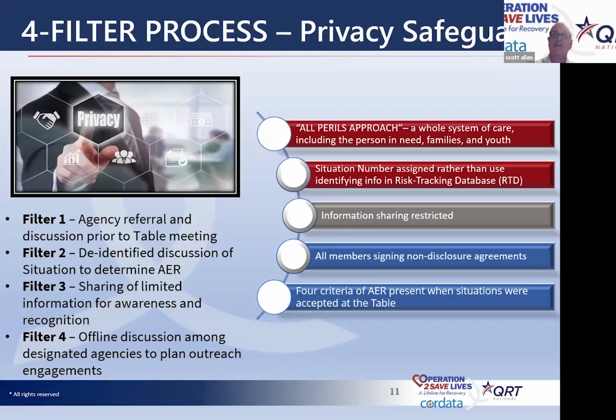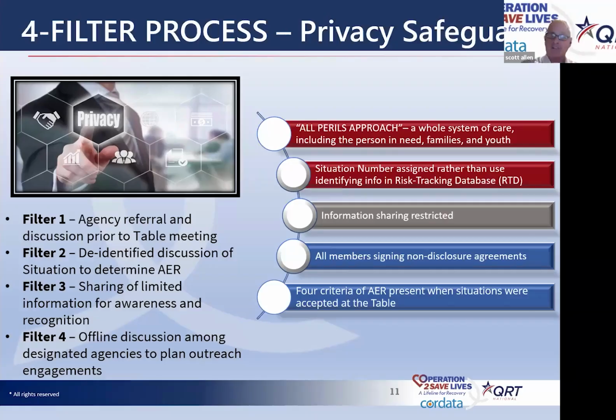Then the table chair is going to say, having heard that limited information, do we all believe, from our shared knowledge and experience at the table, that that family is at risk of harm? We're all going to say yes. Do we believe that harm will continue to occur if intervention doesn't take place? We're going to say yes. Then the table chair is going to say, therefore, are we at acutely elevated risk? We're all going to say yes, because what that term coins is, if we don't help that family, something bad's going to happen. It could be tonight. It could be tomorrow. It could be next week. But we don't want to have to wait for that 911 call. We don't want to have to wait for the crisis call. We want to get out in front of it.